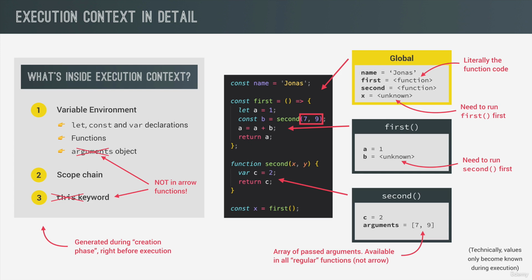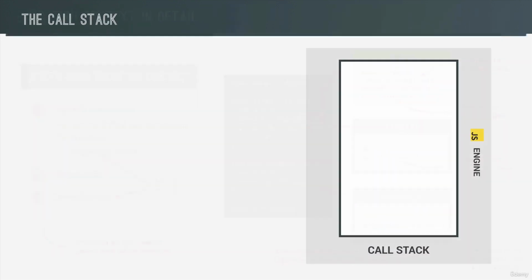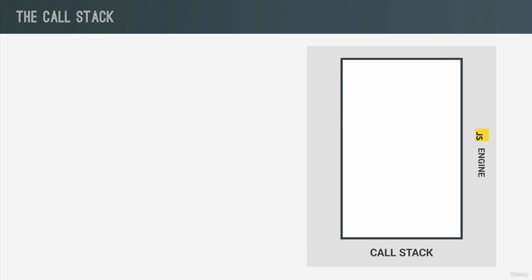Quite simple, right? Well, it's simple because this is an extremely small amount of code. But now imagine there are hundreds of execution contexts for hundreds of functions. How will the engine keep track of the order in which functions were called? And how will it know where it currently is in the execution? Well, that's where the call stack finally comes in. And remember that the call stack, together with the memory heap, makes up the JavaScript engine itself.